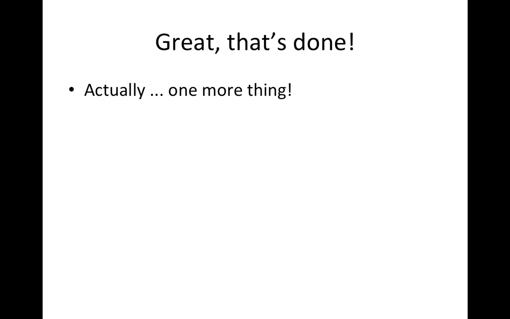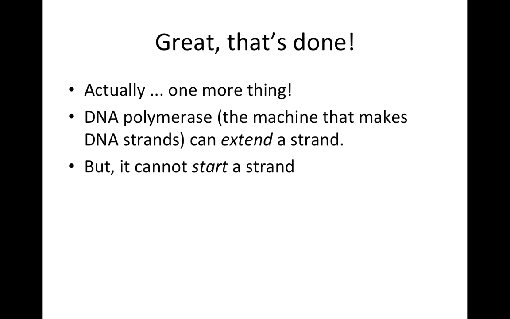Okay, right, we got it? Great. Actually, no. Probably by now you know there's one more thing. So DNA polymerase, the machine that is actually creating these new DNA strands, can extend a strand, but it actually cannot start a strand. So on the top it works, but on the bottom, we can't start this with DNA polymerase, because DNA polymerase cannot place the first base. DNA polymerase cannot place the first base. Okay, so there you go. You got that memorized. The great rhymes.